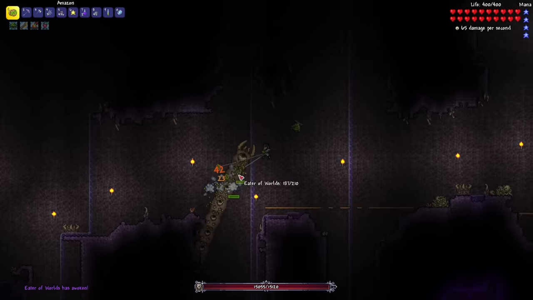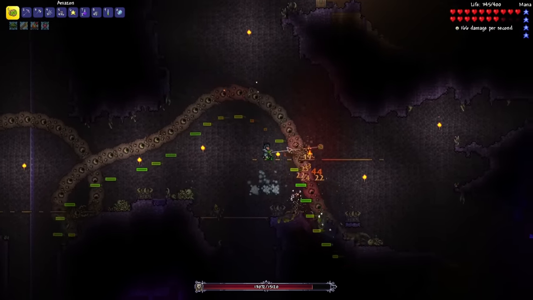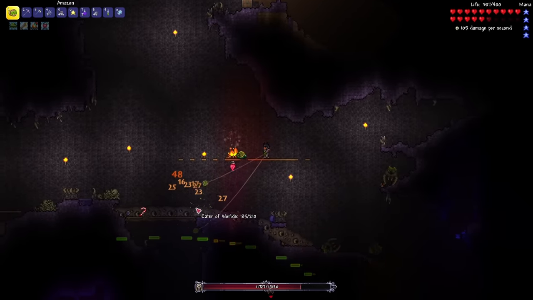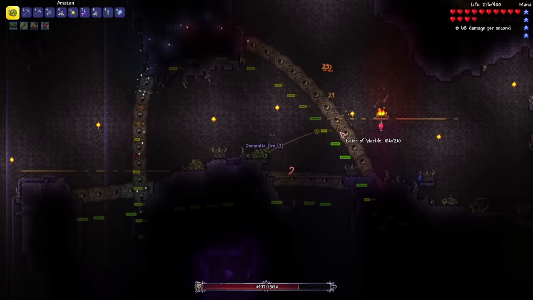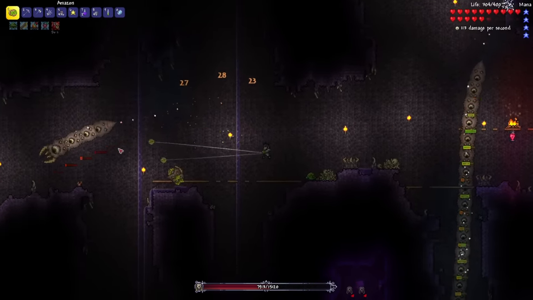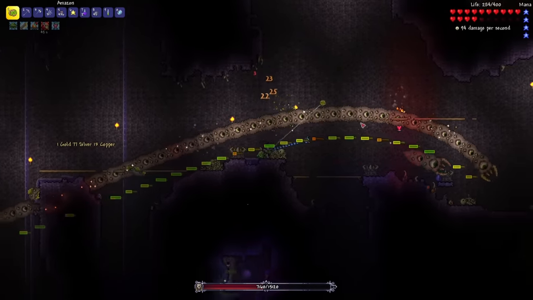Let's get this thing started. Okay, taking a lot of damage already. That's not good. But this boss does have 15,000 health, which is going to give me a lot of experience. Okay, let's heal up now. It's almost at 50% health. I just gotta try to stay away from the mouth because that deals the most damage.